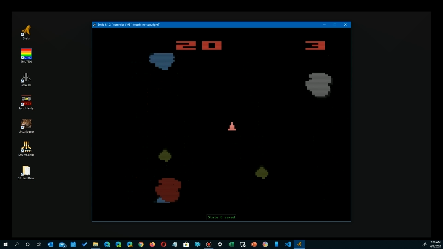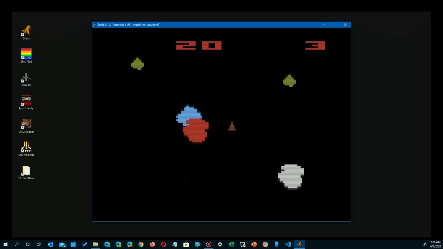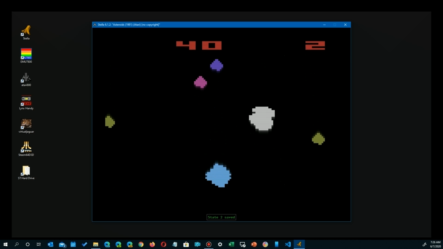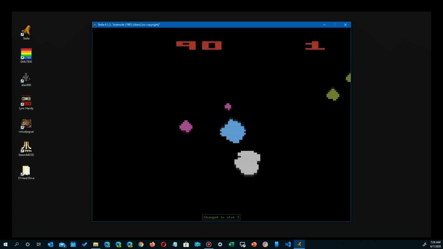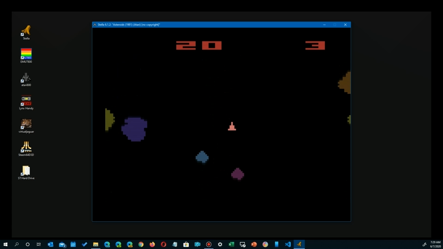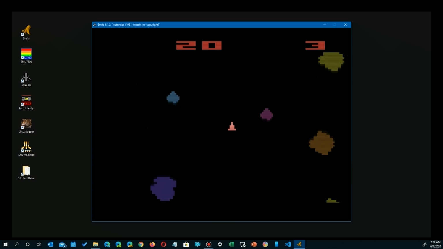But some of the most important keys are your F9, F10, and F11 keys. The F9 key will save your current game. The F10 will change it to a different slot, like slot 2 of 10. And then the F11 key will restore whatever your current slot is. Then finally, your F12 key will take a screenshot of your current game wherever you're at. So you can post it to Reddit or something.